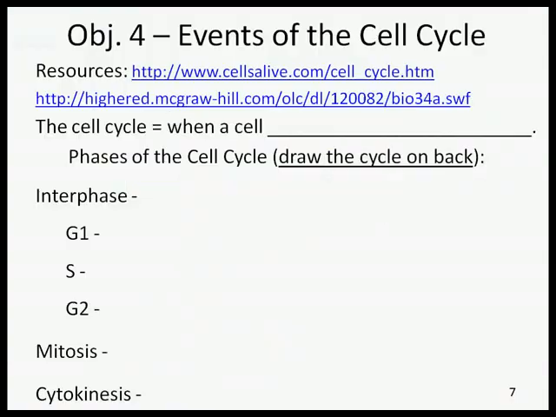Okay, you've got your drawing done, hopefully. Let's go back to our notes, flip back over to the front, and we're just going to describe the cell cycle as basically a period when the cell is simply growing and dividing, or you can just write when a cell grows and divides. That is the cell cycle. It's basically what the cell is doing. That's basically all of our cells, except for 2 exceptions. All they do is grow and divide.